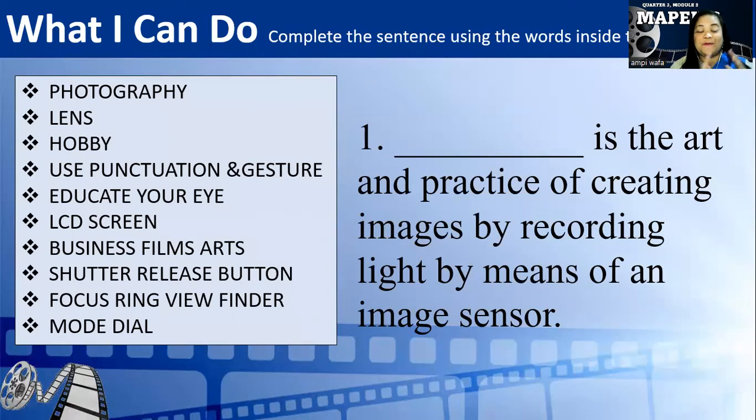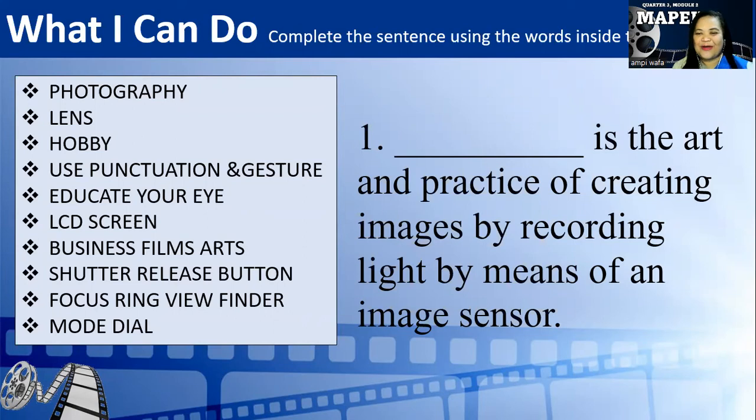So you have the box on the left side, which is you can choose inside the box photography, lens, hobby, use punctuation gesture, educate your eye, LCD screen, business films arts, shutter release button, focus ring, and viewfinder or mode dial.